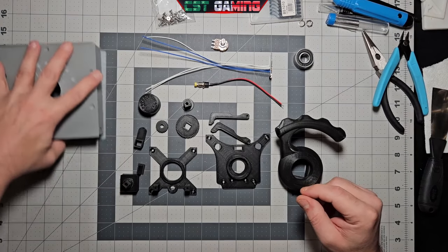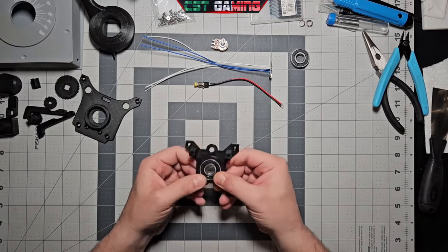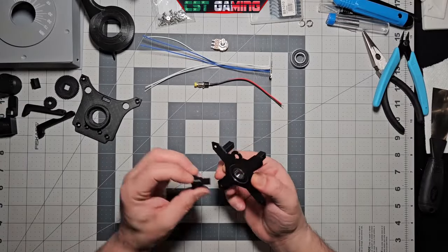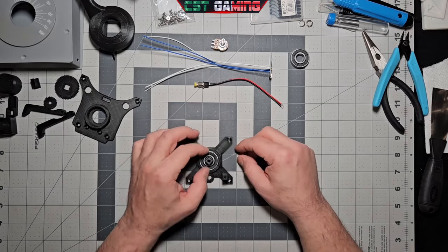Alright, now we're all set to begin the assembly. I've sped up this process slightly, but during the assembly you'll see me installing the bearings and the shafts and getting the whole assembly to come together. So I'll shut up, enjoy the build process.